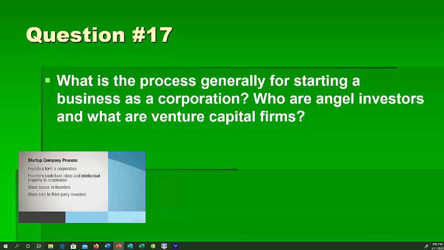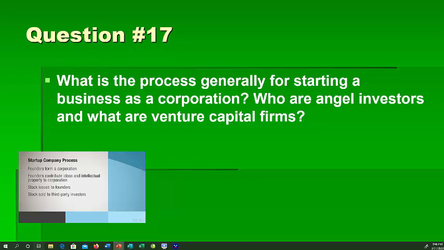Typically for a business, you're going to have founders that are going to set the business up. They're going to put their sweat equity, their ideas and intellectual property into that, and then there's going to be the shares of stock, because in exchange for that value that they bring, the investment that they make into the business, they're going to get some of the ownership or all of the ownership of the business, depending.